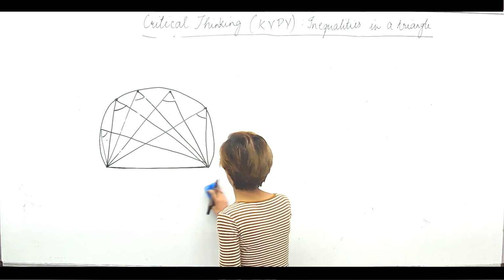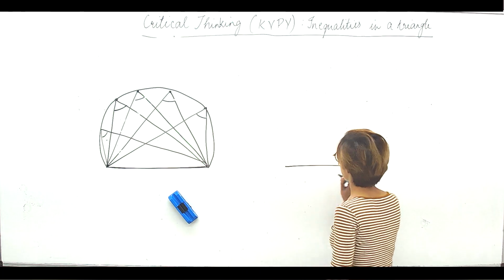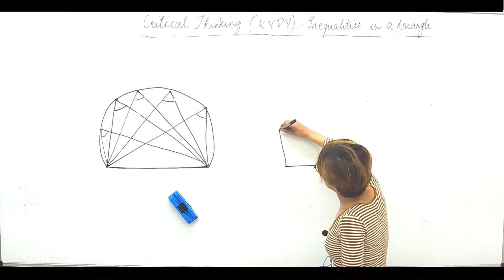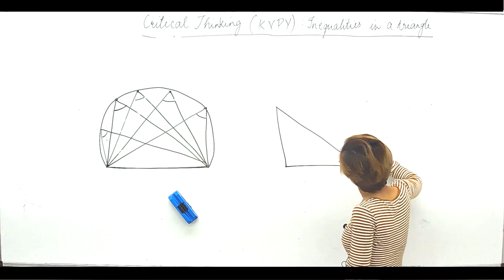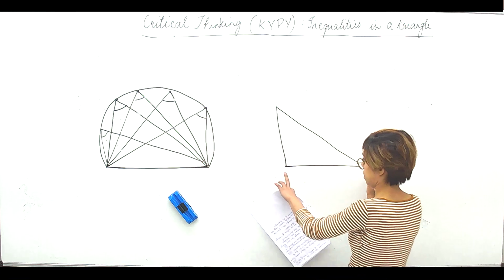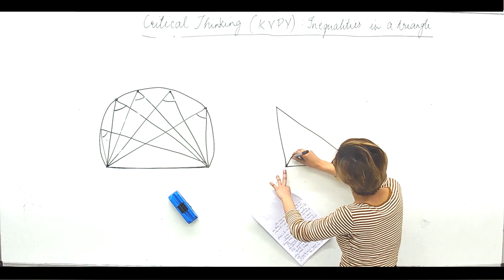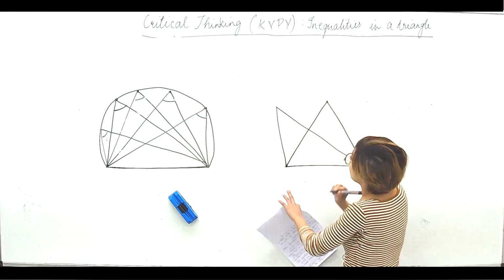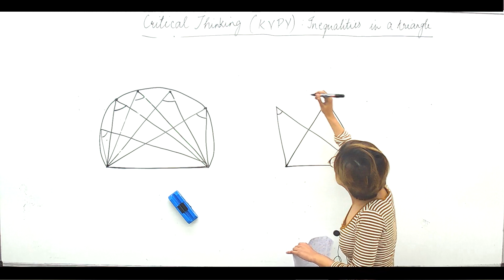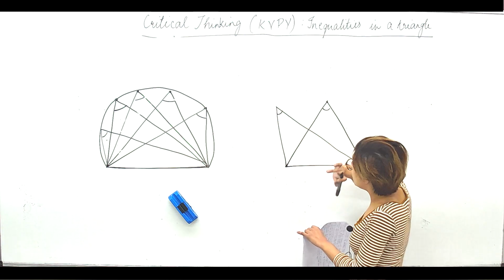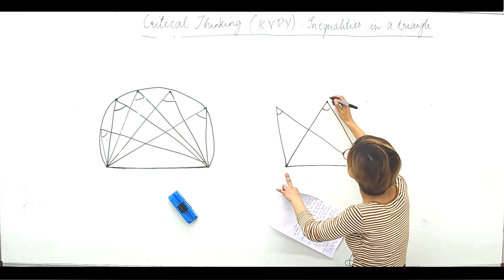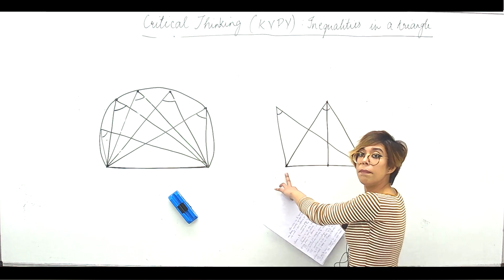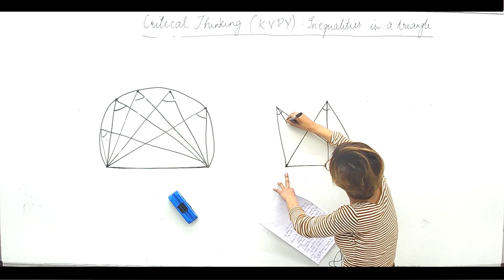Okay, so let me make it again now. So this is my base, and I'll consider just one triangle for the sake of convenience. Then I'll consider on this base the isosceles triangle. So the isosceles triangle would be something like this. He says that this angle is equal to this angle, the vertex angles are equal. He says that this triangle would have the longest angle bisector. This angle bisector would be this.